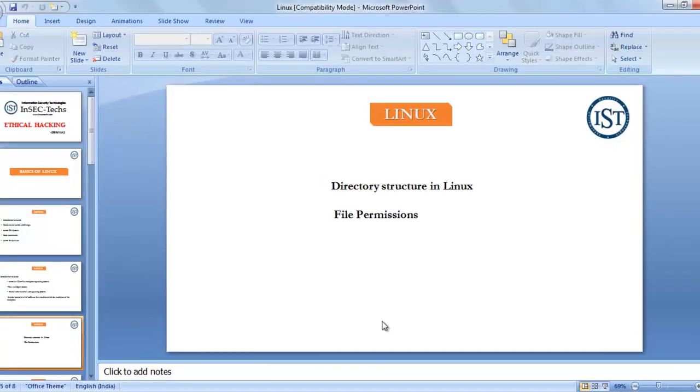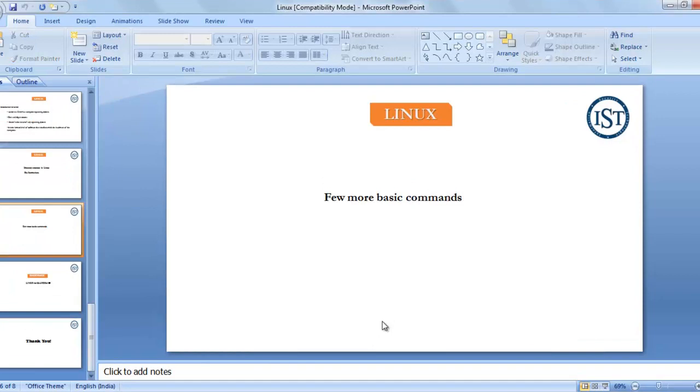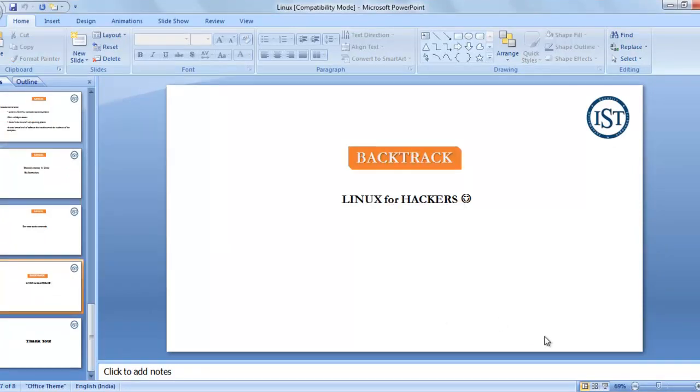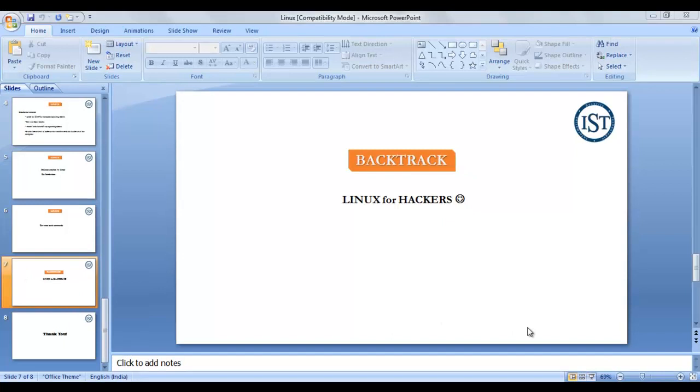We have gone through file permissions, we have seen some basic commands, and now let us look at Linux for hackers. In this slide I'm just going to introduce a new operating system especially developed for hackers and security professionals.